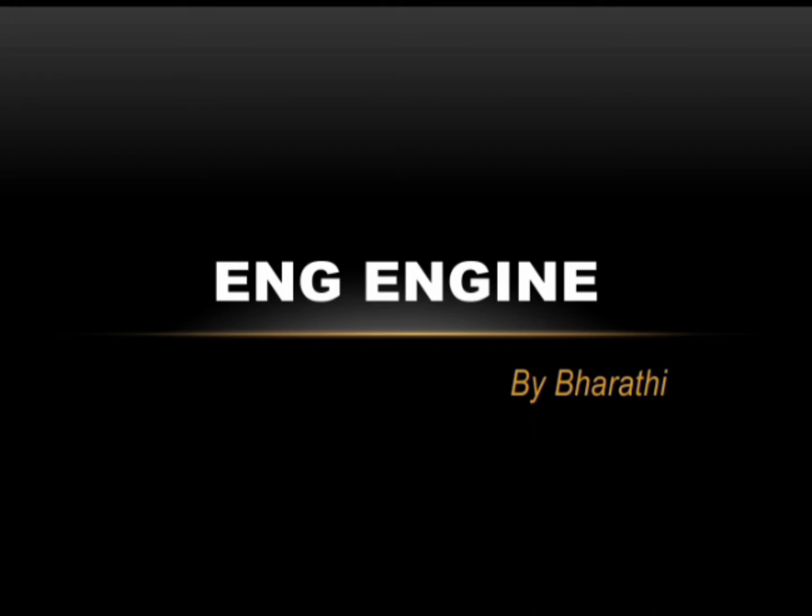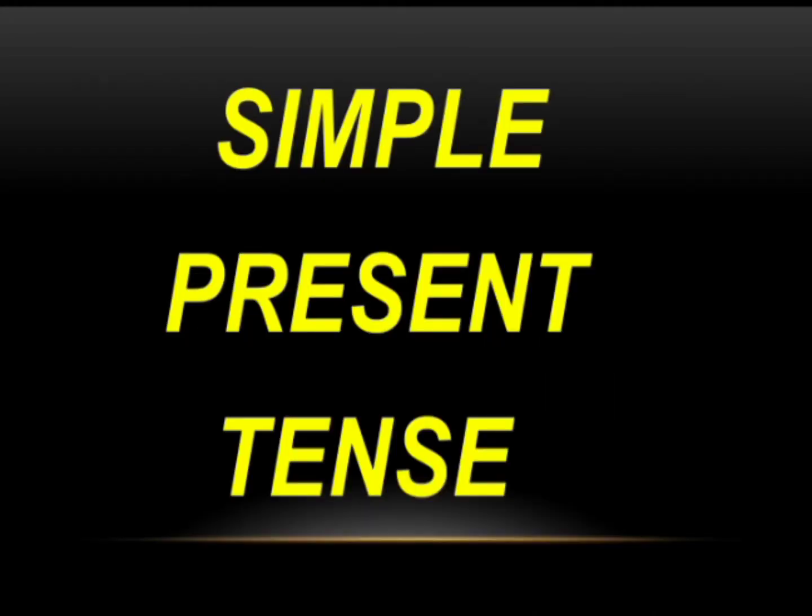This video is about simple present tense. Let us learn where to use simple present tense, its rules and usage. Always remember, tense means the time of action and verb plays a major role in tenses. Also remember, verb is a word that denotes an action, a state of being and possession.